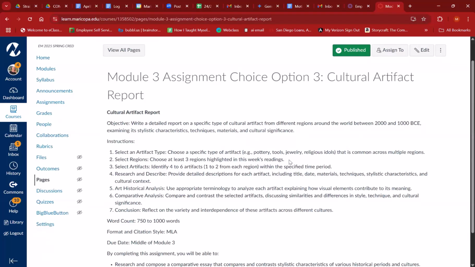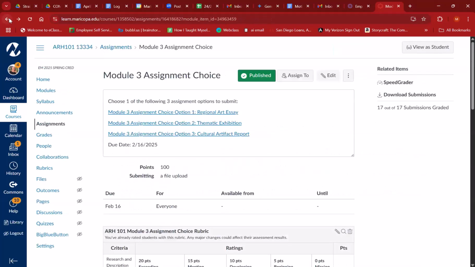But it also gives them choice. If they just want to focus on African and South American and Asian art, they can do that. This gives them more autonomy, and it's less like here's a march through history of these important pieces, and you have to regurgitate information in an essay or an exam or something like that.